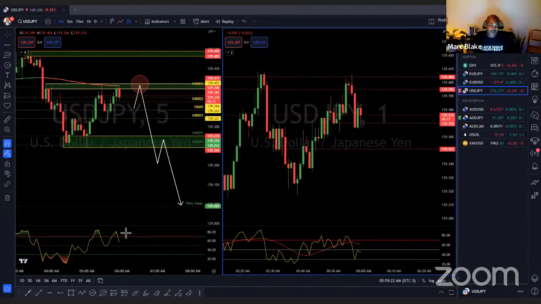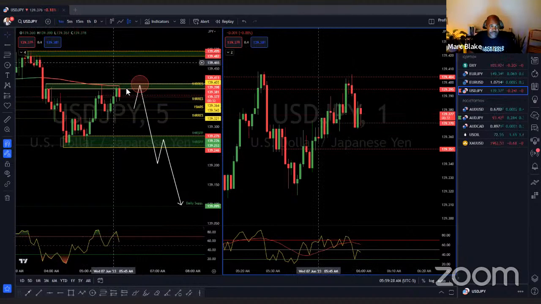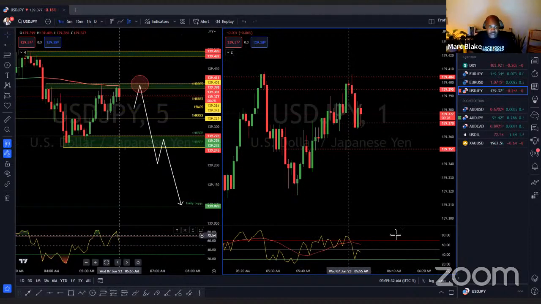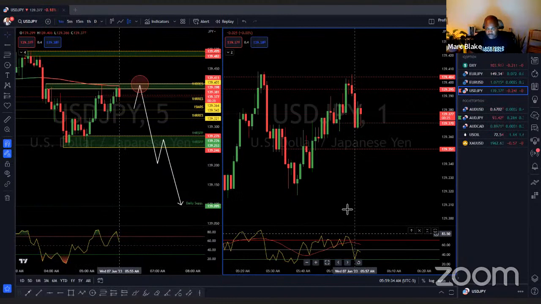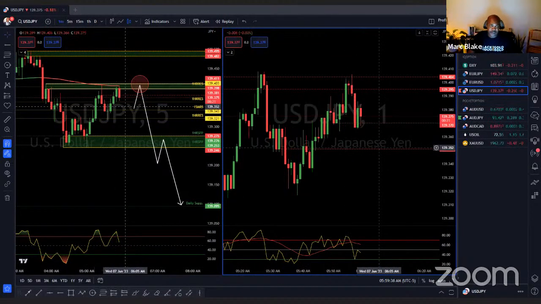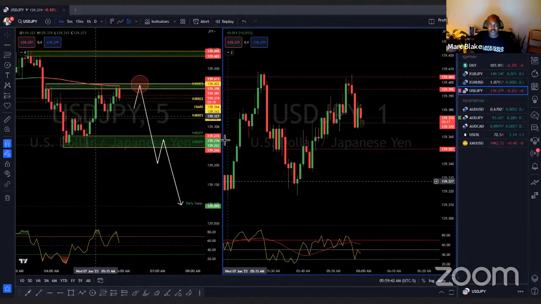That was a 5-point trade too. That was a ready, set, go, full on trade. We made it up to the zone exactly as planned. 5 minute was crossing down. The 1 minute was crossing down, and it just absolutely tanked. So kudos to you, Mr. Ellis, for finding that trade setup, executing it on task.